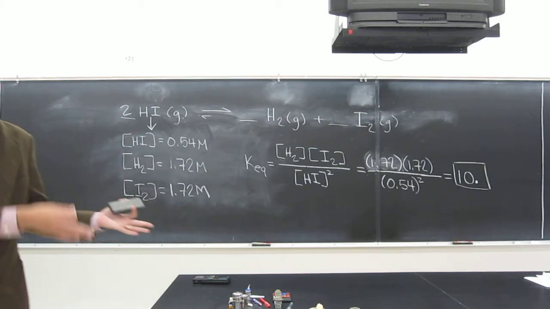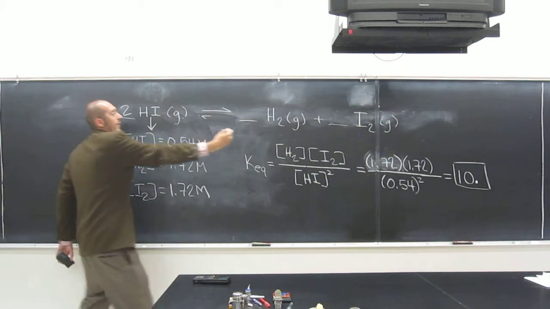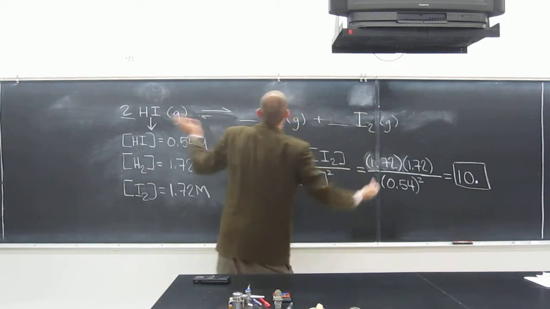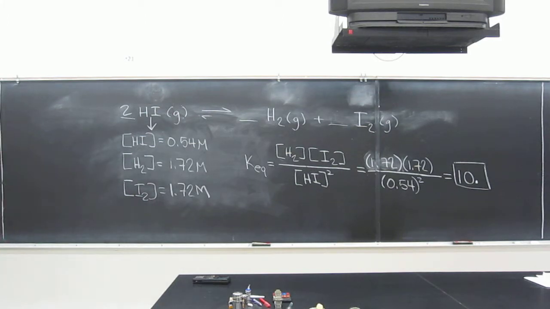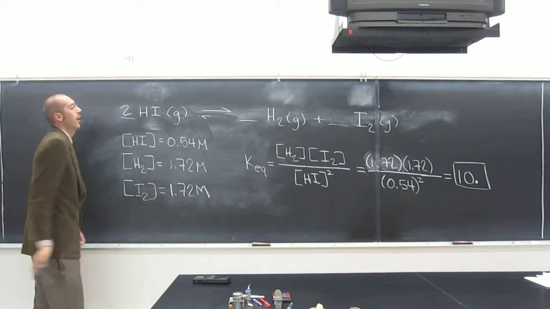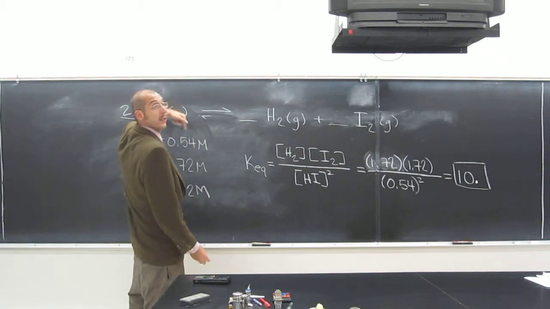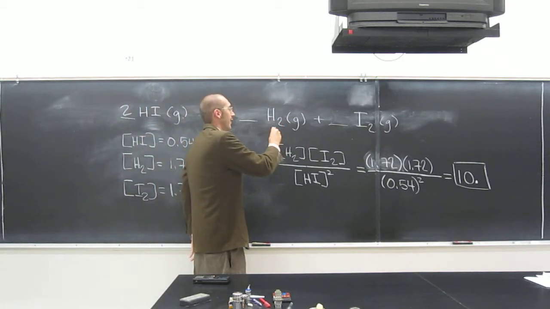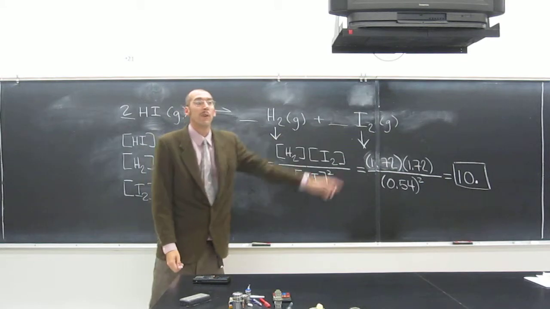And every reaction has its own equilibrium constant, so it's not always going to be 10. Anyway, so I can remove that. That's going to say to these guys, okay we need to produce more of this. And this is anthropomorphizing these molecules, which they don't really have any feelings and beliefs and thinking that they need to produce one or the other, just for anybody who's going to be totally anal out there on YouTube learning. So the other thing I can do is to push the reaction this way, instead of increasing this, I can remove these guys, one of these guys or both of them, and that will take this and push it that way.